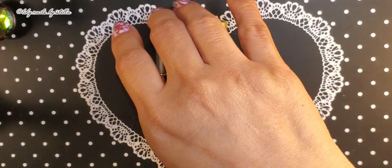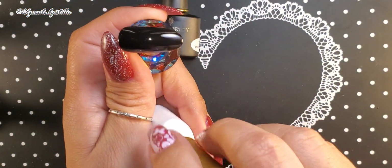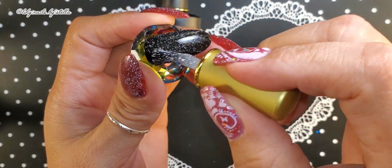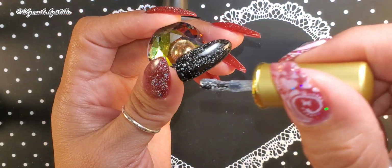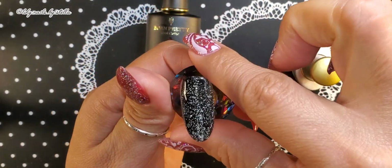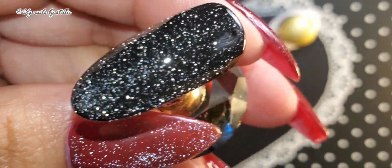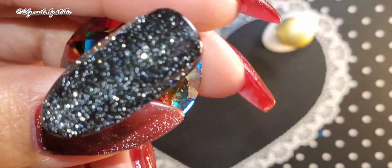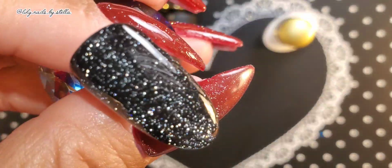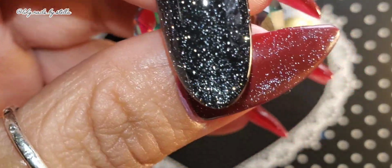But before I finish this video, I also wanted to try this top coat over black, because I'm pretty sure it's gonna look amazing. I didn't want to end this video without trying it over black. So we're gonna apply it over black. Super pretty, you guys. Let me just go ahead and cure it, and then I will show you. So let me show you how it looks over black. As you guys can see, it looks really pretty. And in person, I don't know, it's so beautiful. It does look really beautiful on camera too, but in person it's even more beautiful. So definitely recommend it over black or any color, you guys. It's gonna look really pretty.